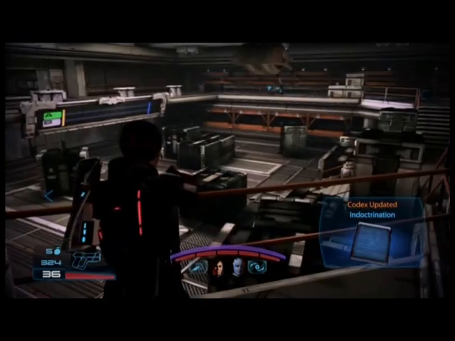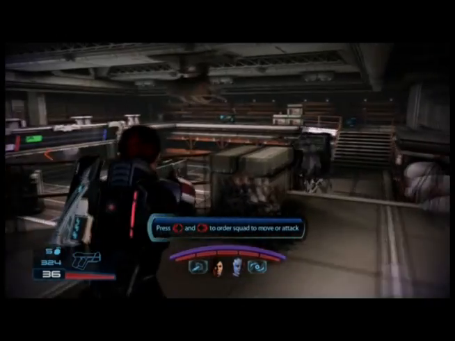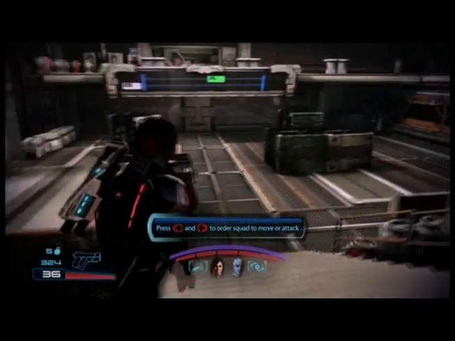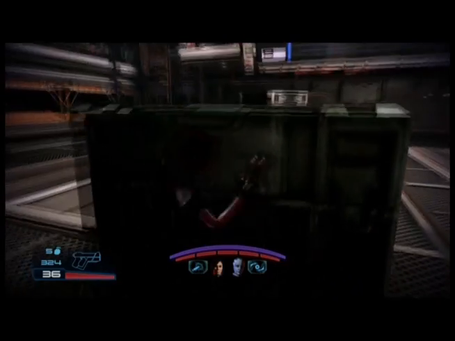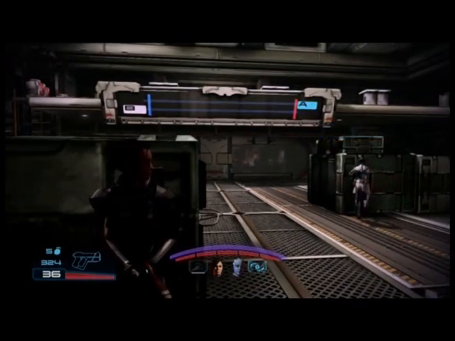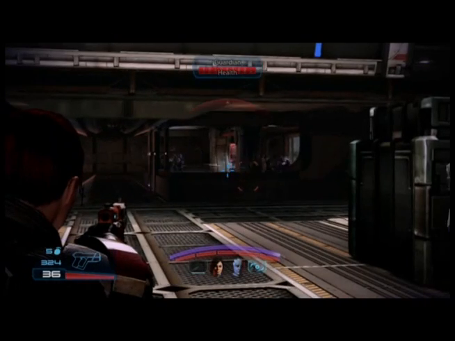Now this is where the game tries to do the whole team command thing, and in reality you can usually just let your characters go off and do whatever the heck they want, and they'll usually be able to function fairly well. It is good that if you're facing a large group of enemies, you put them into cover so they don't get wiped out immediately, but normally they can hold their own pretty well.